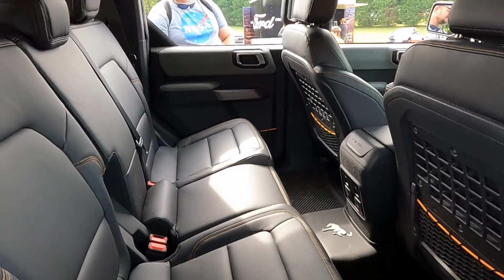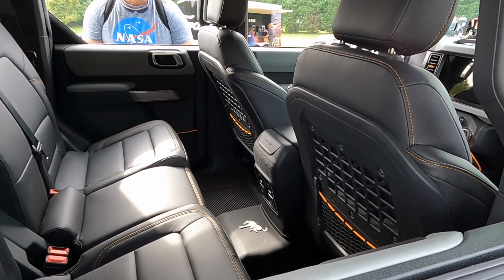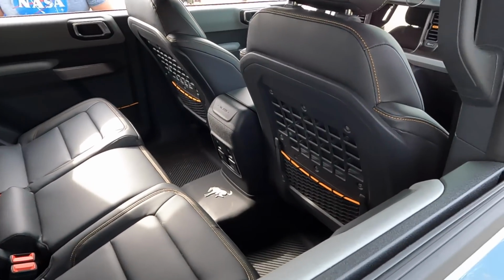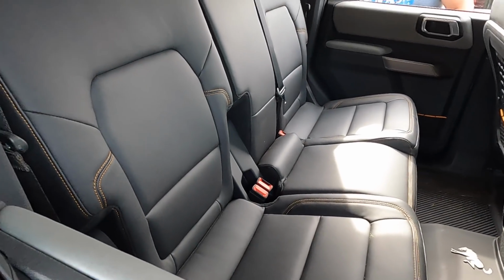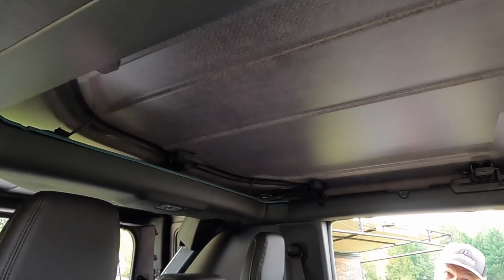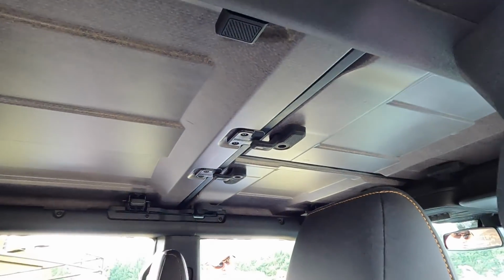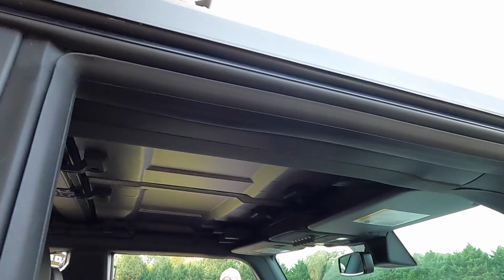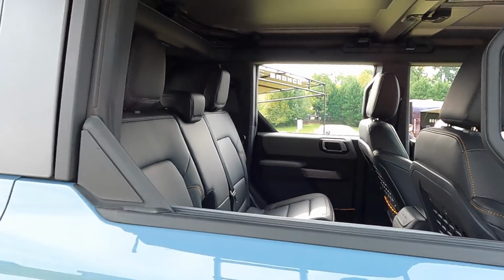And surprisingly, this rear leg room looks like it's either as much or more than the Sport. And the back of these seats have the plastic on them, so this is very utilitarian but very plush and detailed. You can see the hard underside there. That'll come off. You can see the clamps here where that pops off. It's just absolutely amazing. And then under the front there's some more clamps to be able to pop that off. So let's slide around back.